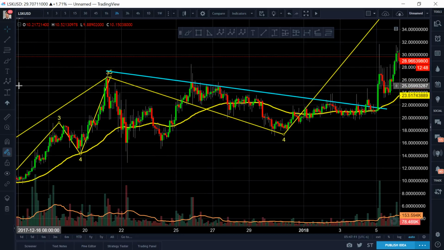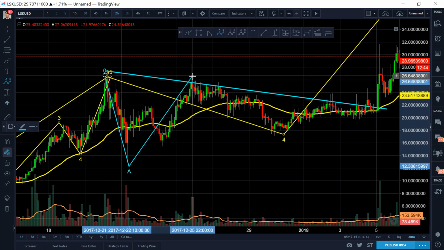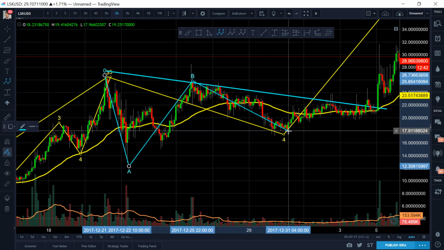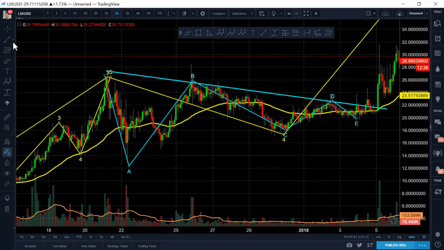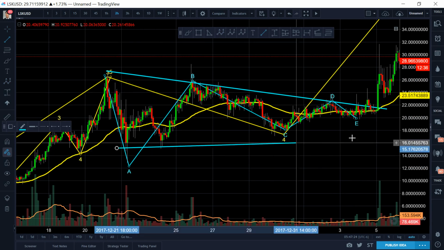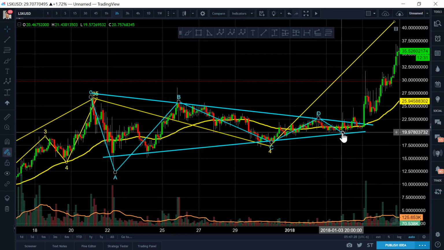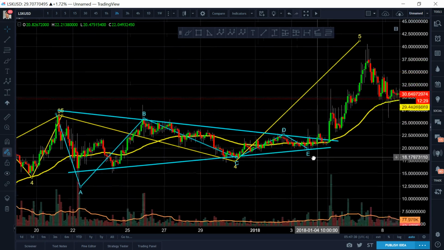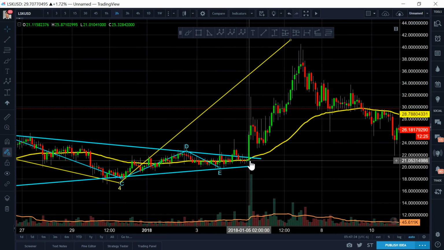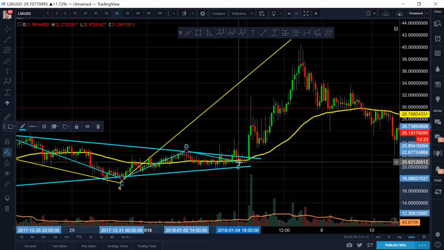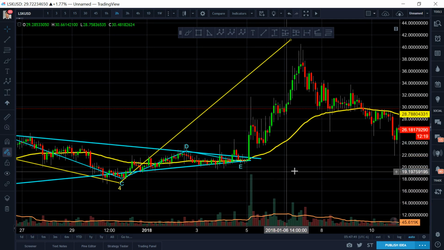So that formed that, but in hindsight, it's easy to identify that this is A here, this is your B here, this is your C here, this is your D there, and that's your E there. And it made a wedge for the fourth corrective wave, like that. So that's the fourth corrective wave wedge before a breakout, right? The breakout happens officially right here. Here's still all part of consolidation. If I drew better, it's all part of the bottom there where it touched out.